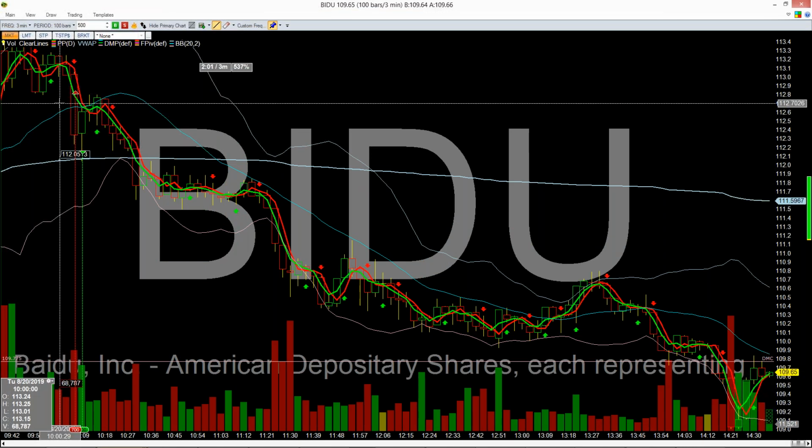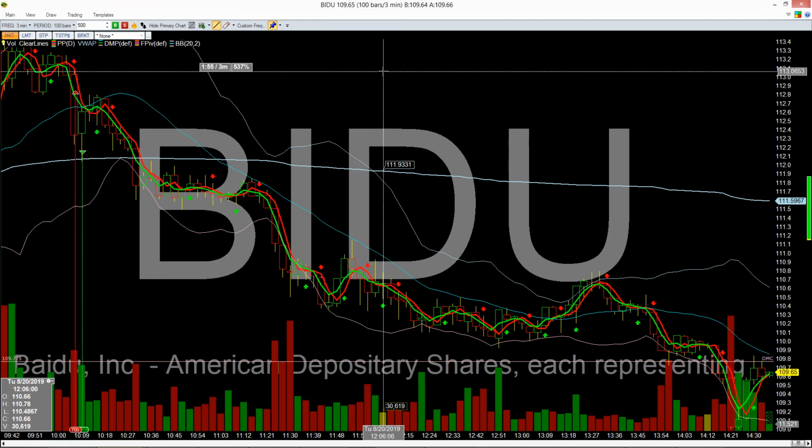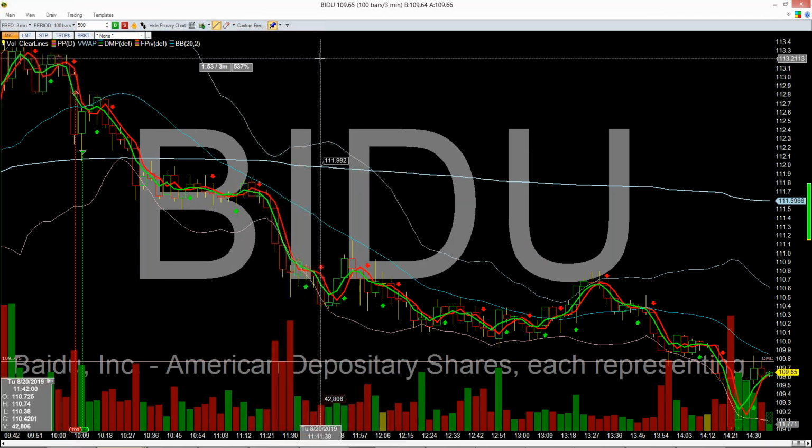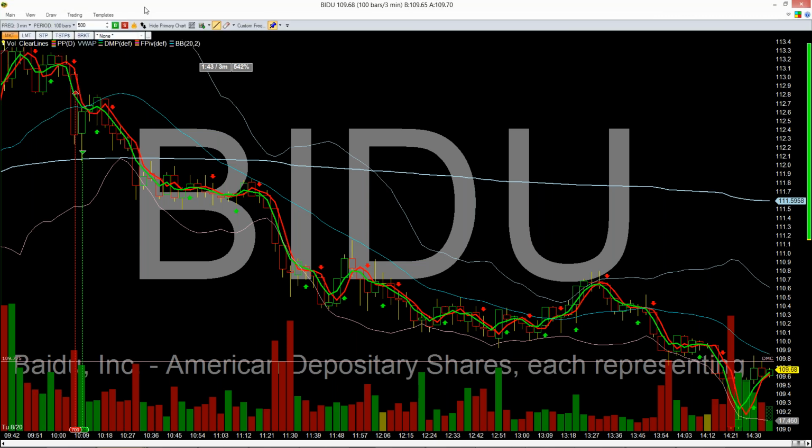All right, so let's talk about trading. If you wanted to trade on the software, you can right click on a chart. So first of all, let me go to the trading button. You can pick whichever account you want to trade out of, okay? Any account that you have connected to Medved, and it'll save the last account you logged in.